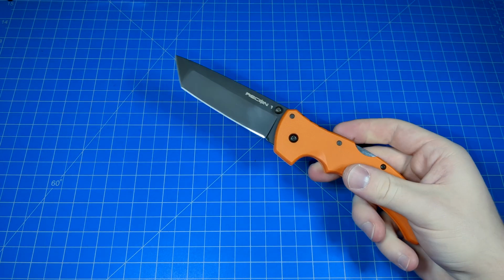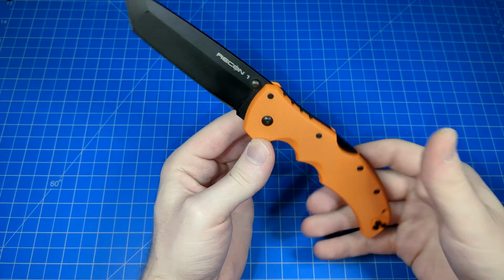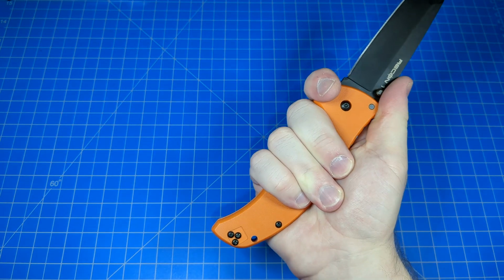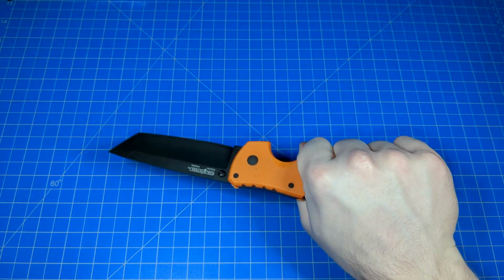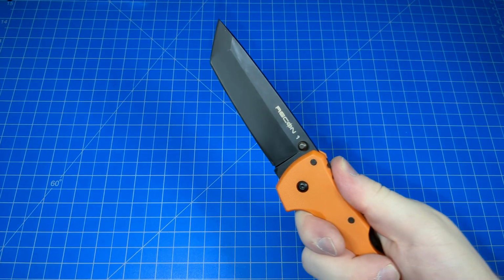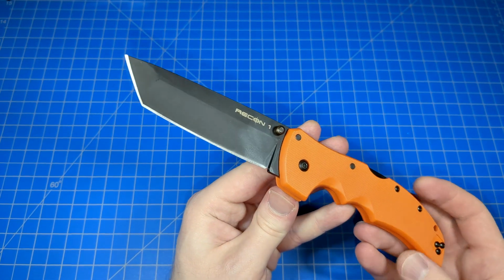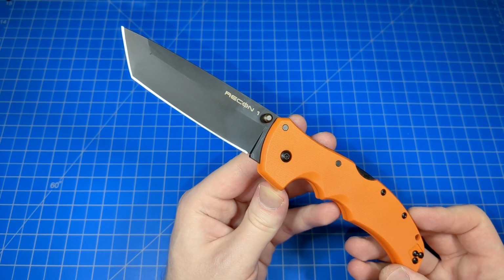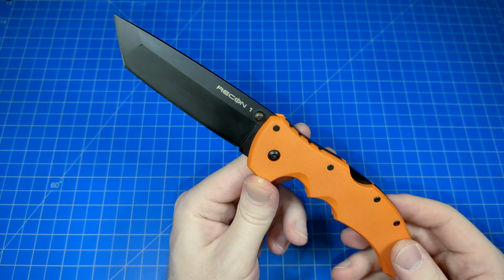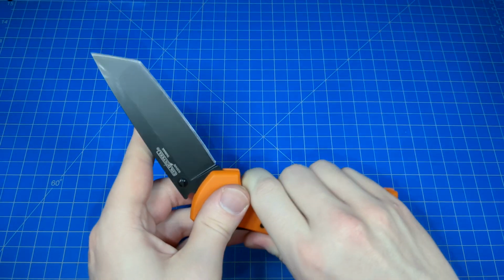Enter the 4-inch blades. Now we have what I consider to be a large size folder. The grip extends past my fingers. I have a handful of different positions I can hold this in to extend my grip as much as I want. Even more edge to work with. This is surpassing most everyday carry tasks. Typically, most of us do not need this much cutting edge. But if you just want that extra capability, that extra potential, the 4-inch blades really can come in handy for that. But sometimes even that's not enough.